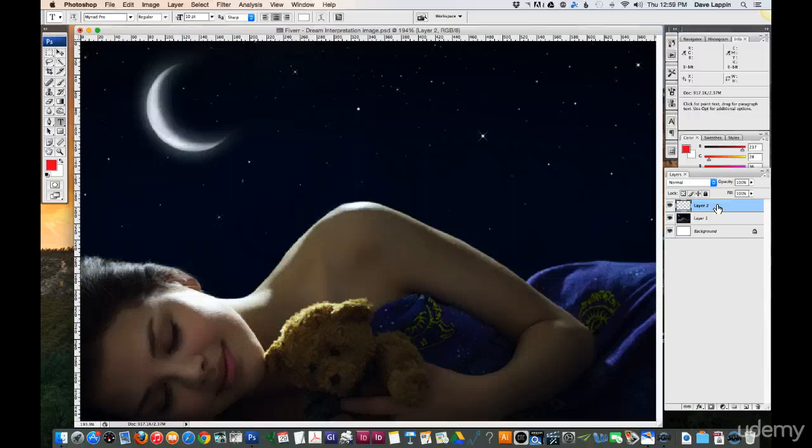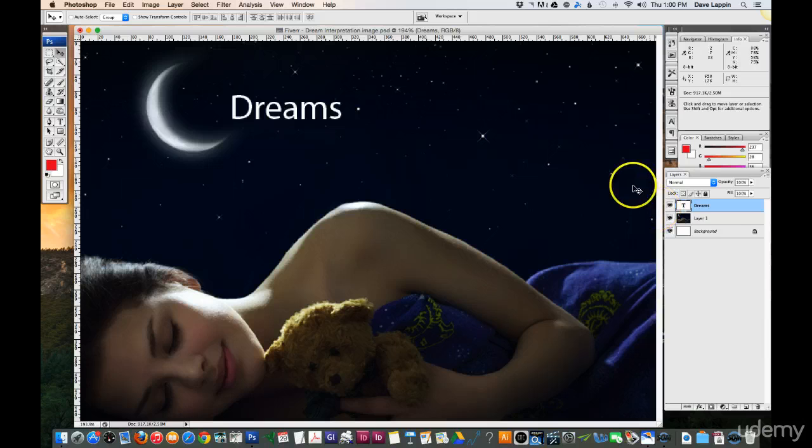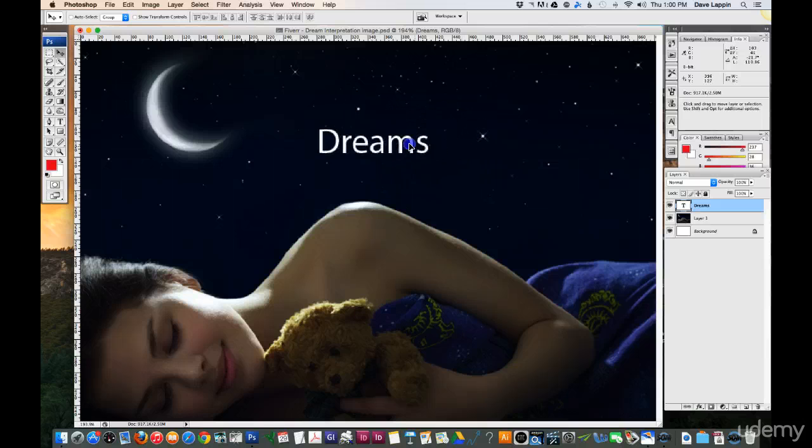And in fact, as you go along, you may want to name your layers. But actually, when you do type, if you create type on a layer like I'm going to do here, I'm going to type a word, dreams. And so as you can see here, over in the layers palette, we now have the word dreams that has shown up. As I work, I have this layer selected.